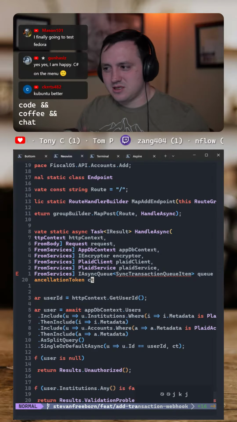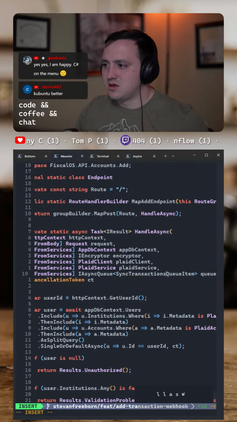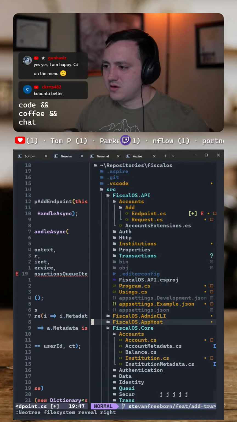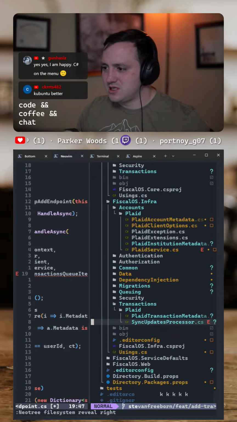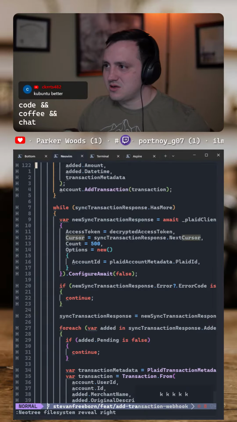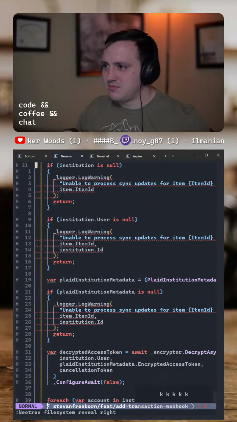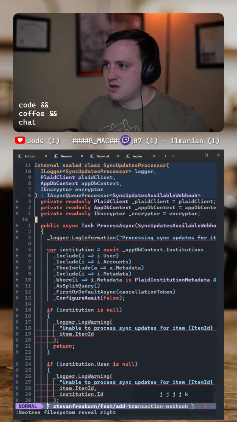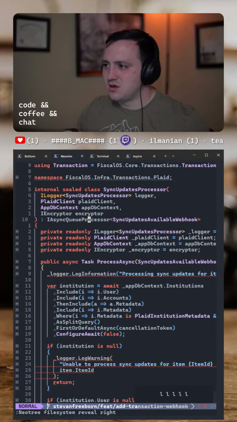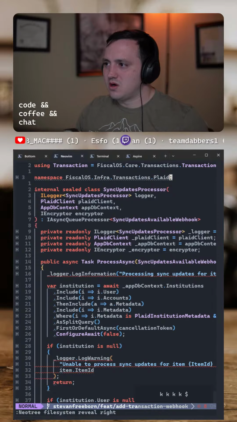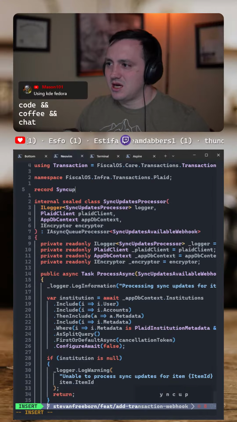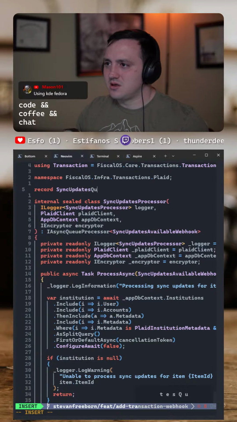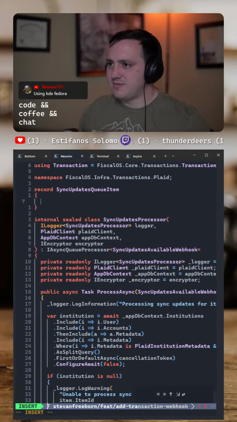But it will. And then here, instead of the sync updates processor being based on this webhook, which is a Plaid thing, we are going to create a new type called record sync. Let's call it sync updates queue item.